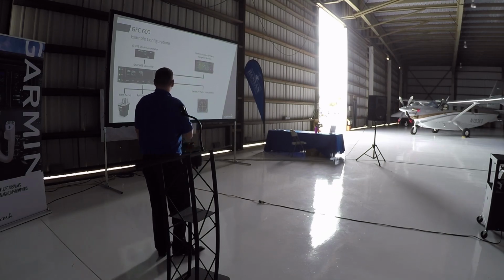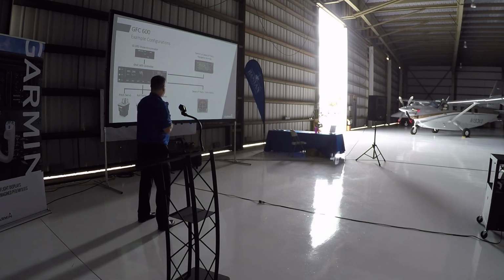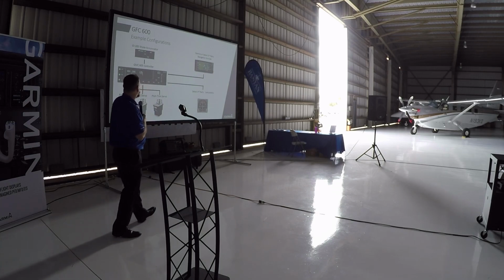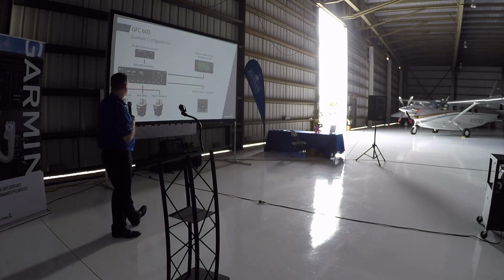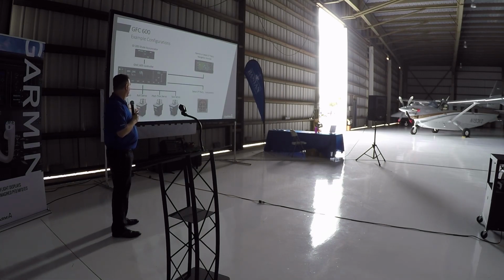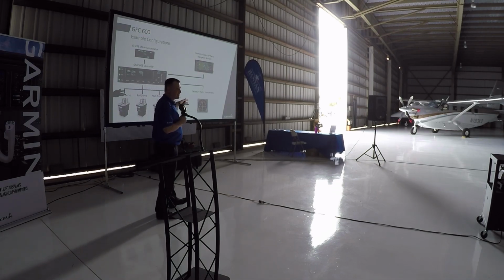Okay, so what does it look like? So here we have, again, the third-party HSI over here, and I'm going to have my mode enunciator up here. GMC 605 controller, roll, pitch, roll servo, electric pitch trim, and if I upgrade to add the yaw damper, so if it's a 3-axis autopilot, typically it's going to have 4 servos.